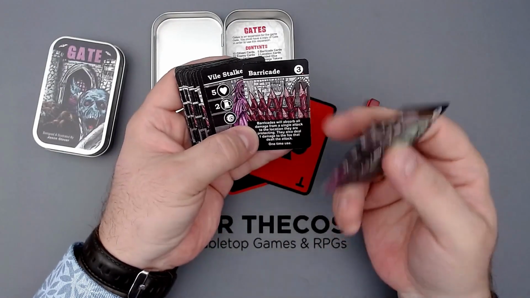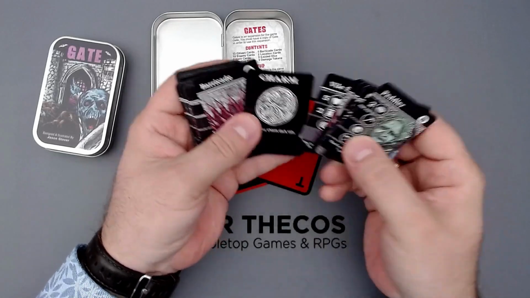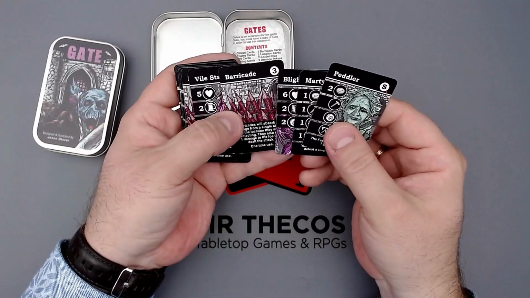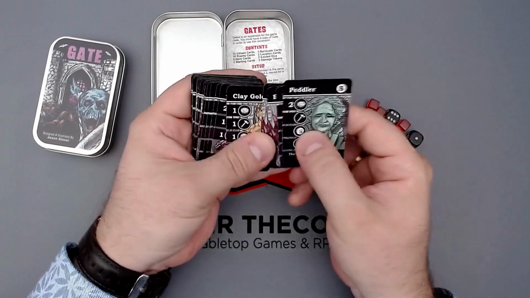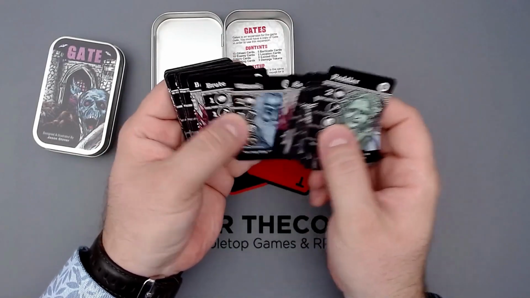We have Barricade, that is I think new, and Charms. Oh no, wait, but that's for Tin Helm as well. I put that there. And what about the Barricade? The Barricade seems like the art style matches this one here, so that belongs here. And yeah, we have just more characters, more enemies.